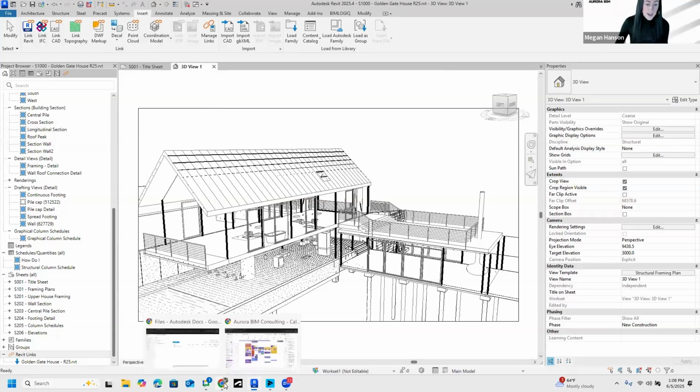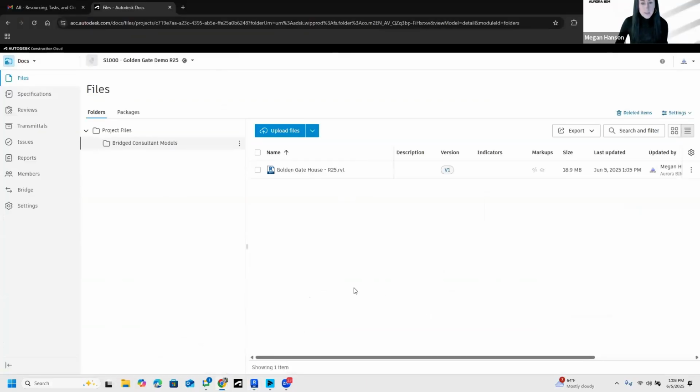And what's really great is now this bridge has been established. Come the next milestone, we'll go back and watch what happens when Liz sends another model. She can send another one, and if I choose this same folder, the version is just going to go to number 2. And I'm going to show you the powerful part of that, which comes from model comparison within those 2 files, so you can see exactly what has changed in her model. So we'll go back to her side now and have her send one more model through, and then we'll do the reverse. I'll do that in the background while she's showing us, and I will send a model over to her for her to link in. Liz, I'll let you take it from here.